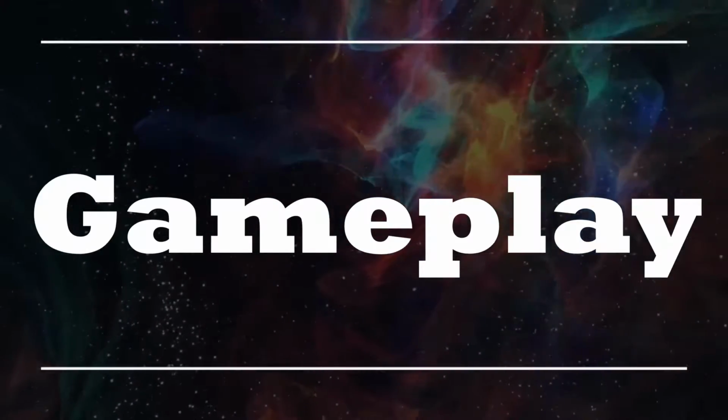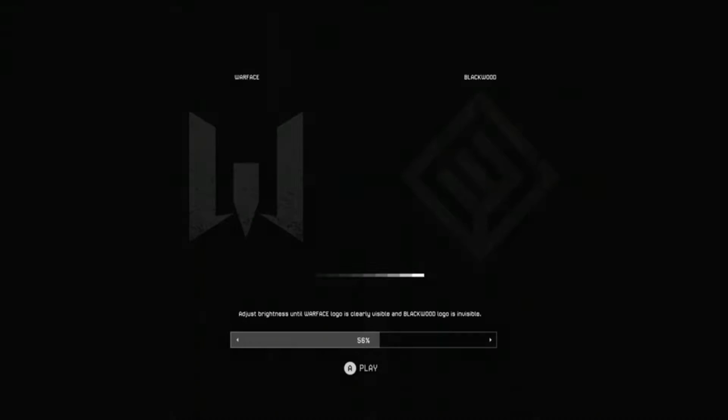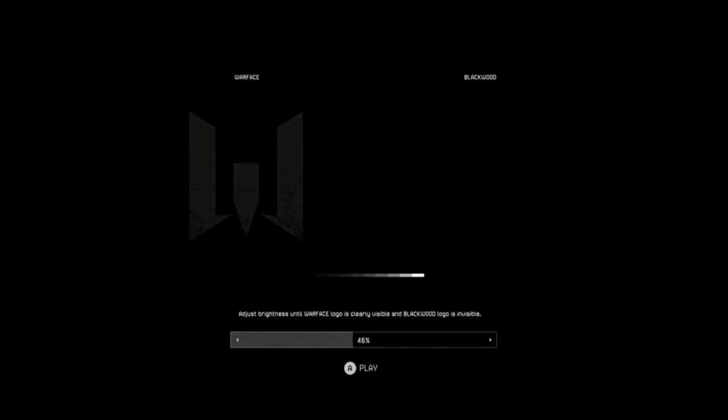So the first thing you do in Warface is you do one of those adjust the brightness things so you can calibrate the dark versus the light for your TV. When I saw this, I was just kind of like, oh, that's professional. That must mean this is going to be good.